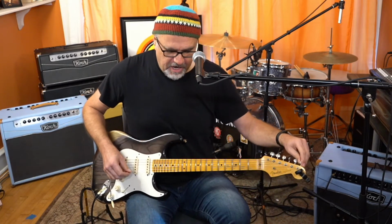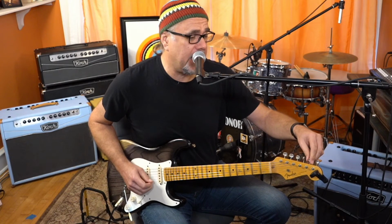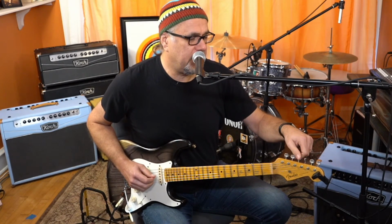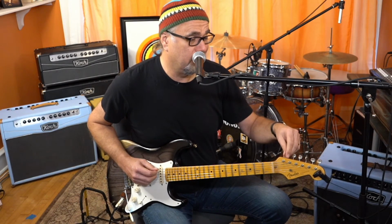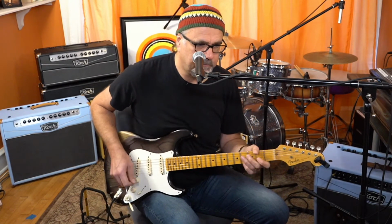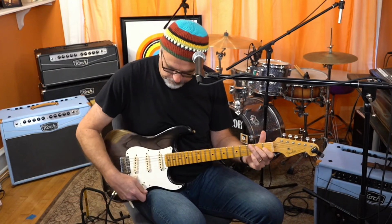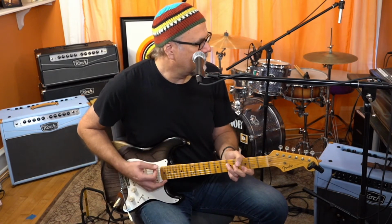I take this guitar and head for the hill. That guitar stayed in tune pretty damn well, considering it's right out of the box. Pretty damn good. Wildwood 1055 Strat. I can't believe how woody this thing sounds.